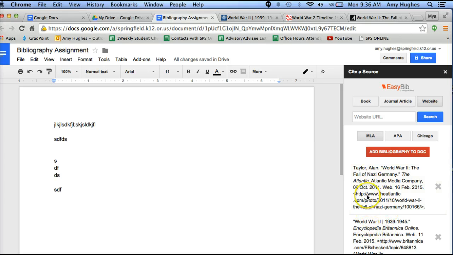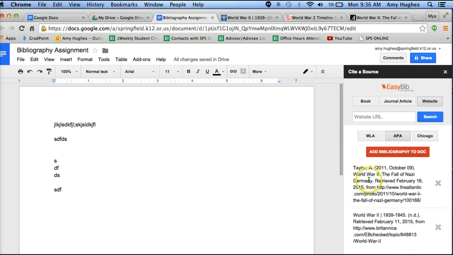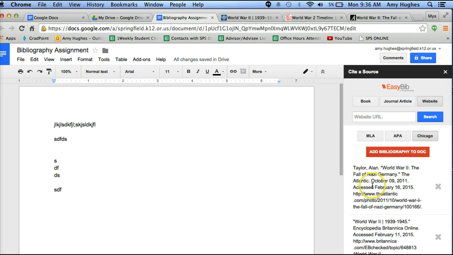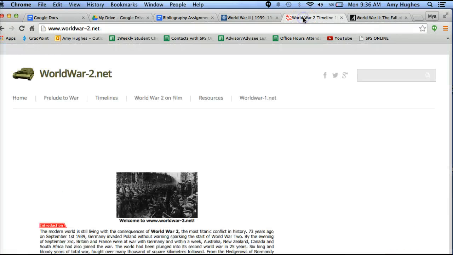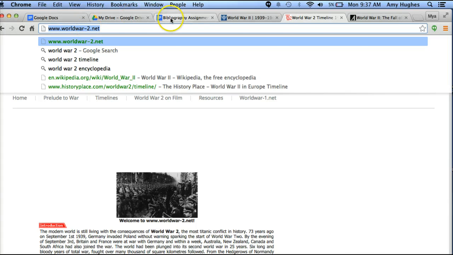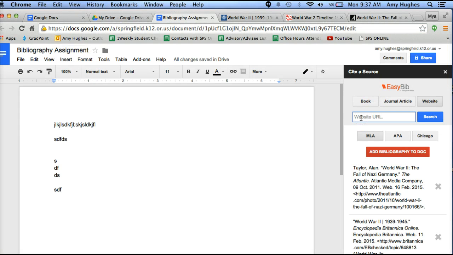So now I've got two of my sources, and I also want you to use MLA because there are different formats. There's APA and Chicago, but in whatever class you're in, like let's say you go into college, they may say, hey, put it in APA format. And it just changes the format down here slightly. Here's Chicago. It's a little bit different. You can see how it changed a little bit, but this is the MLA format that we're going to be using for this assignment. And again, here's another one. So I'm going to go ahead and copy and paste that one. We'll do three for this assignment that you're going to pick.